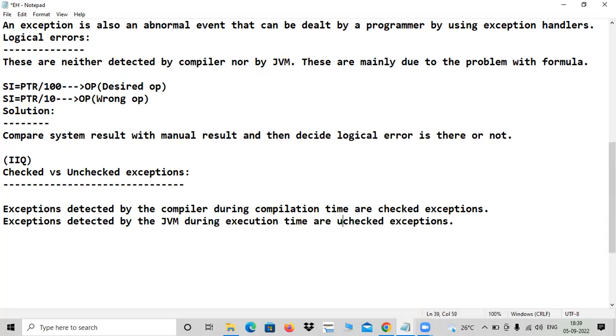Checked means we will correct during compile time. If you get any problem, naturally, what do we do? We go through again and find where I missed a semicolon, where I missed a comma, where I missed braces, we cross-check and correct that. Very simple. But unchecked, no. During execution, you cannot check them; it is the JVM. We have to find some solution for that. We'll see that.